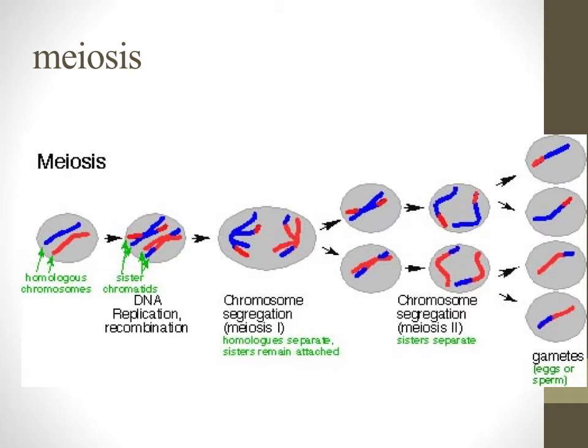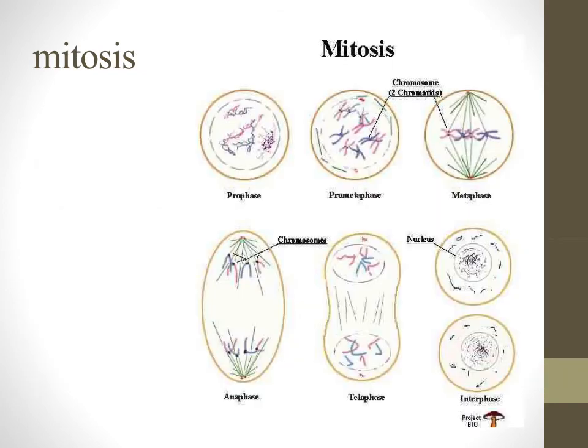Now in mitosis, it's a little more simple of a process. We have up on the top left, we have prophase, and that's just the cell kind of hanging out as it's supposed to be. And then in prometaphase and metaphase, the chromosomes all duplicate. So we get two copies of the genetic material for the cells. They line up along the center of the nucleus, and they line up in a little line, and then they kind of get pulled to either side of the cell, and the cell divides, stretches, and splits into two.